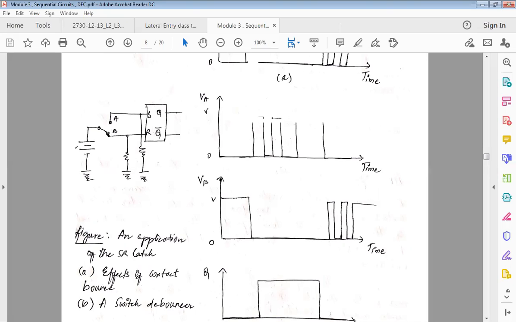1, 1 is not a concern. 0, 0 also might happen if I don't give any voltage here. At that time B will not have any voltage and A also will not have any potential. In that case, whatever was in the memory, so Q and Q bar, the same thing will be retained. Once I start the potential, then it's either going to be S equal to 0 or 1, and R going to be 0 or 1. This 0 and 1 corresponds to the high and low values accordingly.